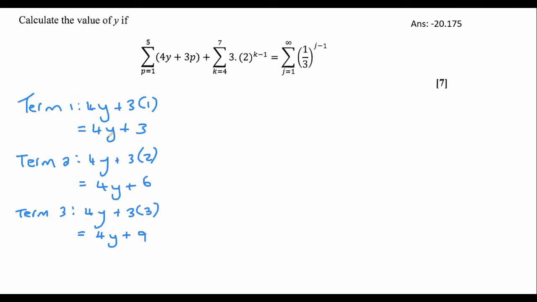Now we can have a careful look at term number one, term number two, and term number three. You need to try and identify what are they doing. Are they adding? Are they minusing? Are they multiplying? Well, most of you should be okay with the fact that it looks like they're adding the number three. If you go from 4y plus 3, then if you add 3, that'll give you 4y plus 6. And if you take 4y plus 6 and you add 3, you end up with 4y plus 9. So what we can say is that that part over there is arithmetic with common difference of three.